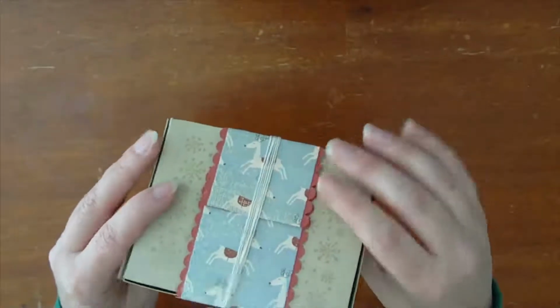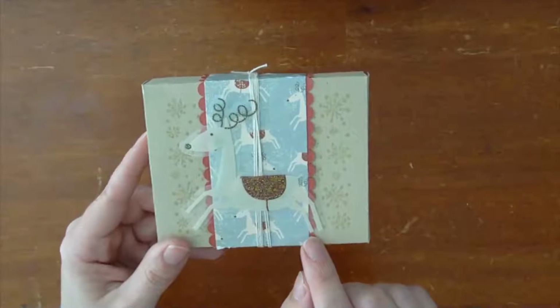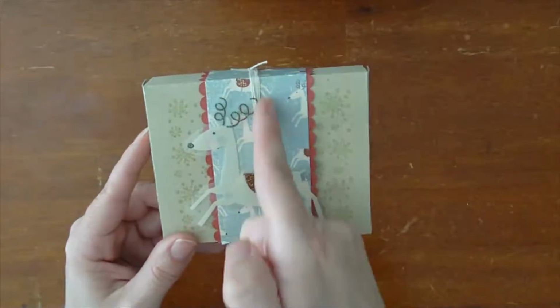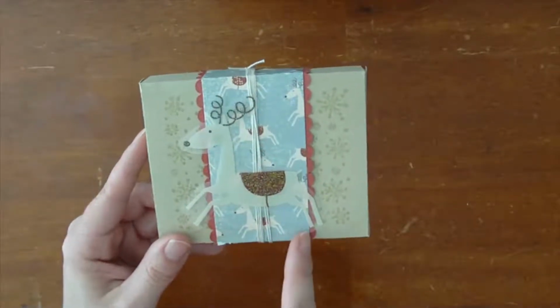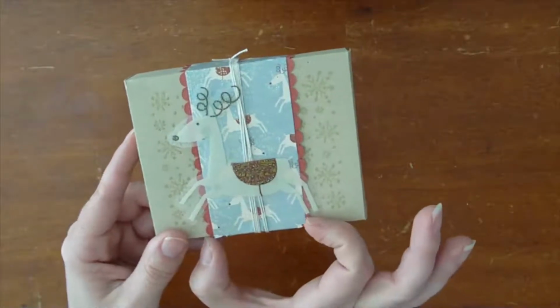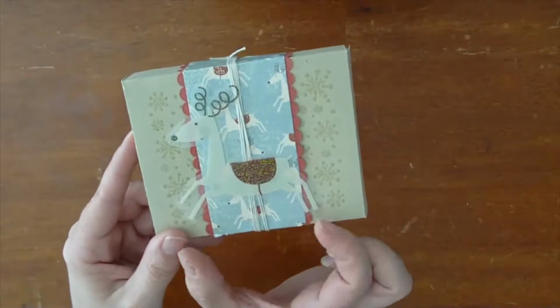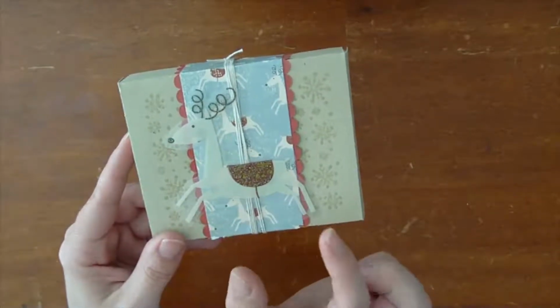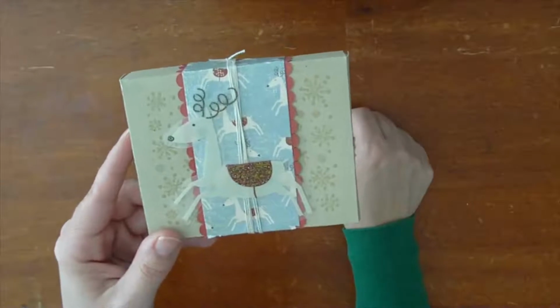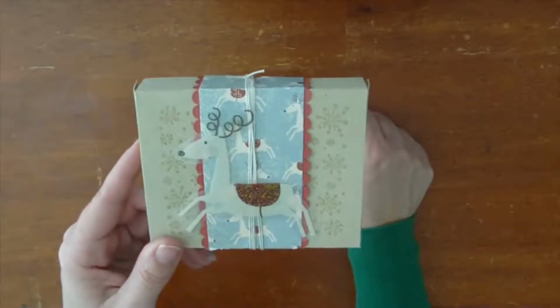What I did is I cut the scallop out of a different color, a rust colored cardstock, and then I cut it down the middle, and I mounted it on a strip of this reindeer pattern paper, and then it just made it a little bit wider. With the Silhouette machine, when you become more familiar with it, you can actually enlarge and shrink shapes. There's a couple of different ways to do it. Be sure to watch Nicole's videos on how to use your Silhouette machine.